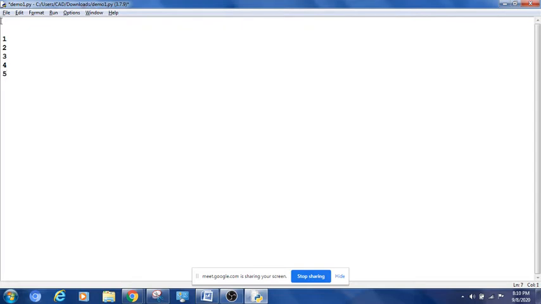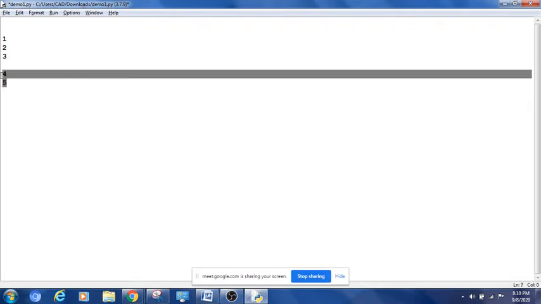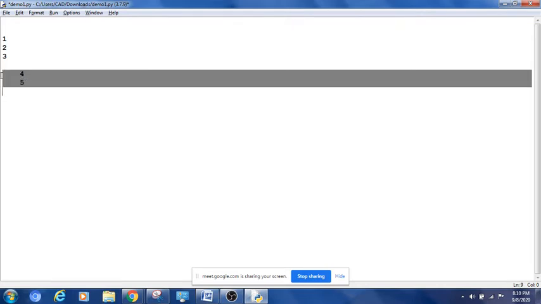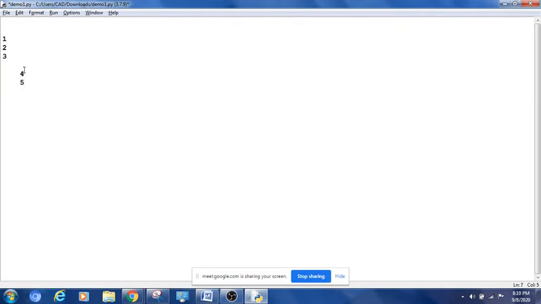If I need instructions 4 and 5 to run 5 times, I need to place these two instructions in a loop, and that loop will run for several iterations. It depends on how many times you want to run these statements. That is nothing but a loop.